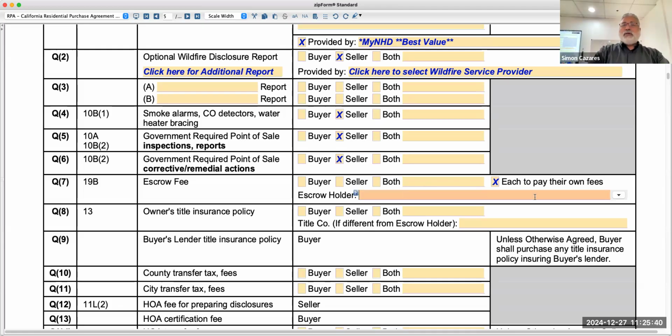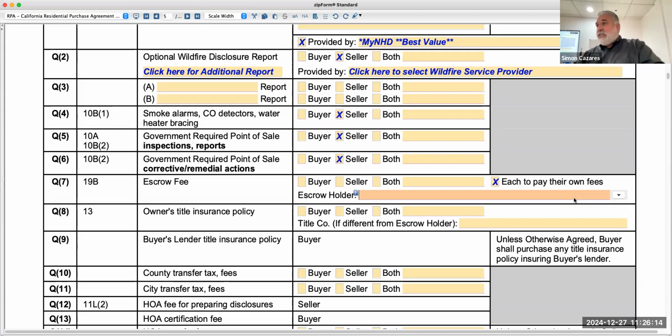And then for escrow holder, you want to typically put seller's choice, or you can also, I've seen this done many times, put in the escrow company that you want. Okay, and I've seen it. I want Pacific Coastline Escrow as an example, or seller's choice. Because the seller or the listing agent may be out of area and the property is in your neighborhood, they may be like, we don't know of anyone, we'll go with the buyer's choice, right? And you may have that conversation with the listing agent, says, look, I have a great escrow officer.